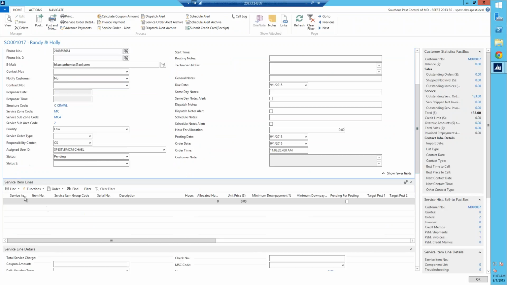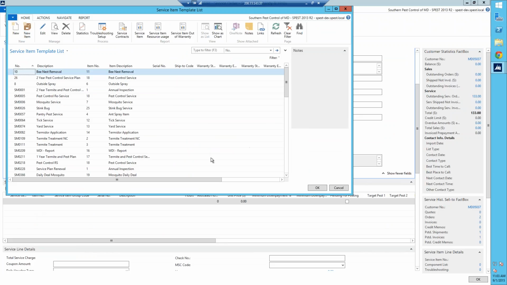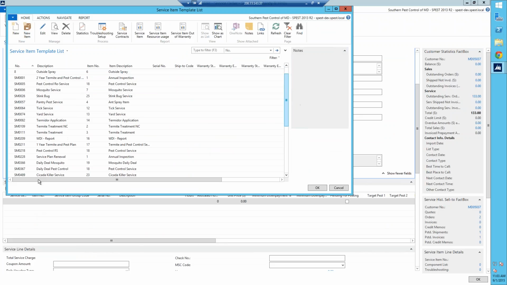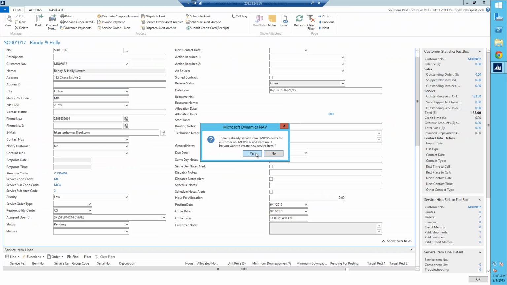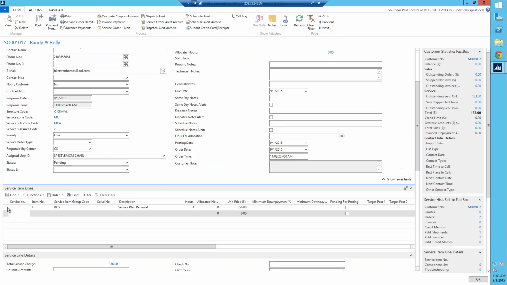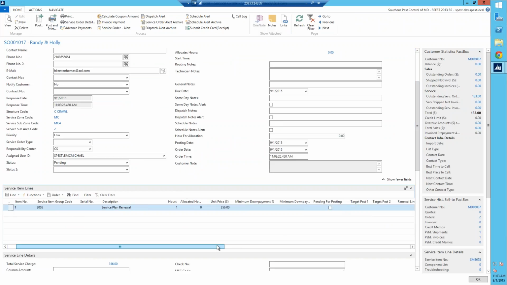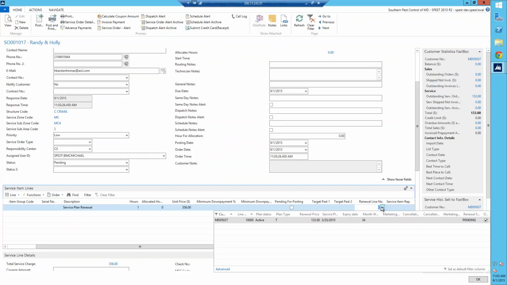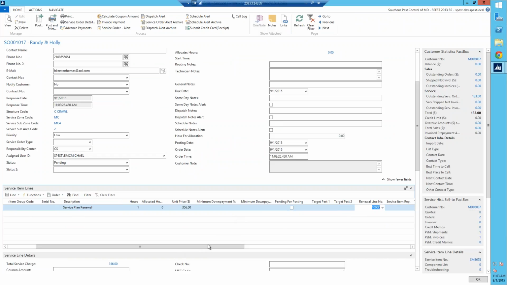So let's say here we were going to set some type of inspection. Say we're going to do a renewal. I'm not sure if it's going to allow me to attach it because we've set up some other test service orders with this account. It's similar to the last one. Okay, we can attach this one, so I go ahead and do that.